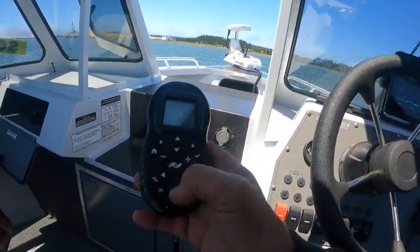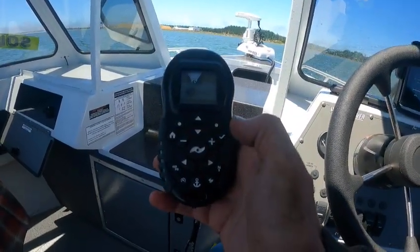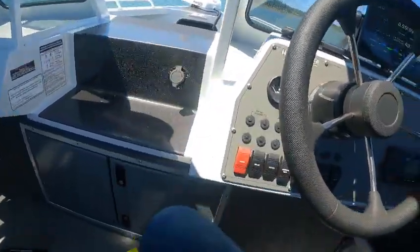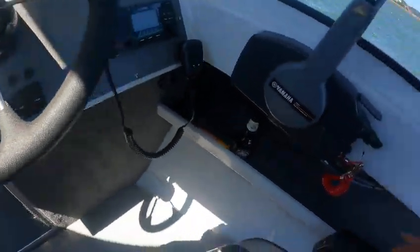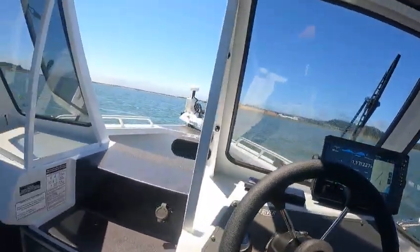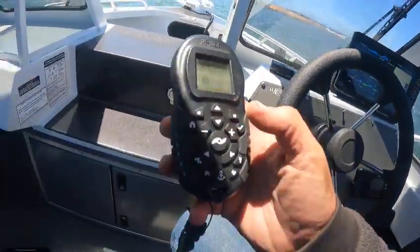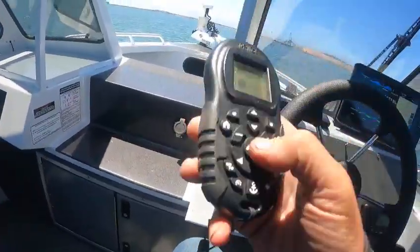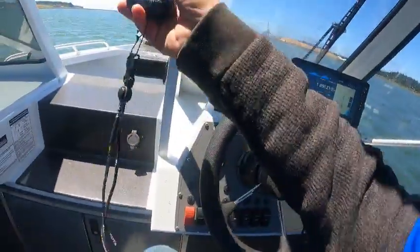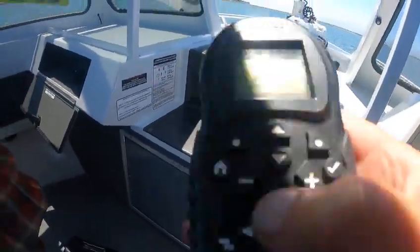So I want to go ahead and stop that. I go like that, then turn the motor off. Then what I want to do here is I want to go ahead. So again, I had this one here in neutral, just because I want to keep working on the time on the motor for you. So that one was in neutral. I didn't shut it off, but you should. If you don't want to go beyond about 2 miles an hour with that kicker if you're trying to deploy that. So then to stow it, see how the motor's going?